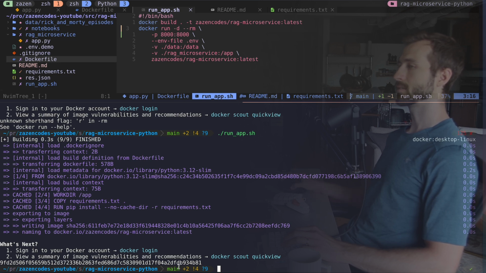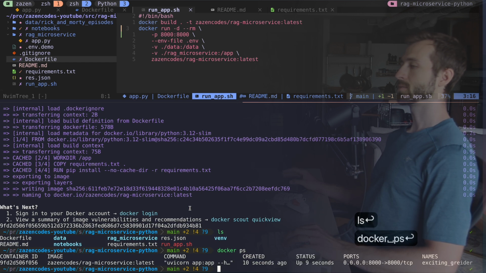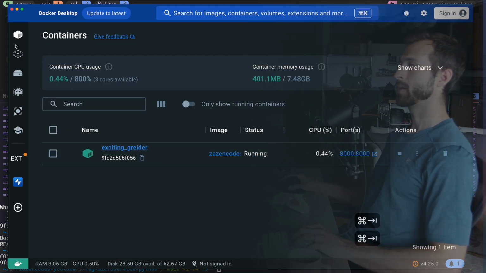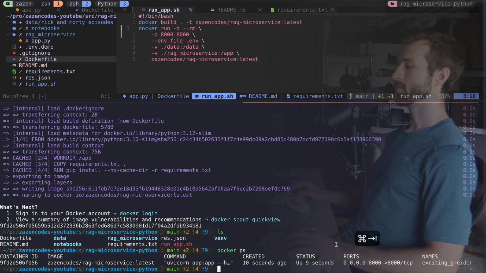And let's see, it just gave me a hash. Like it's done, right? I can type code in here. So let's see what's going on. It looks like it's running here. And if I go over to Docker Desktop, definitely is running here. It's got a different name now because, you know, I stopped it, reran it. And what else is going on?